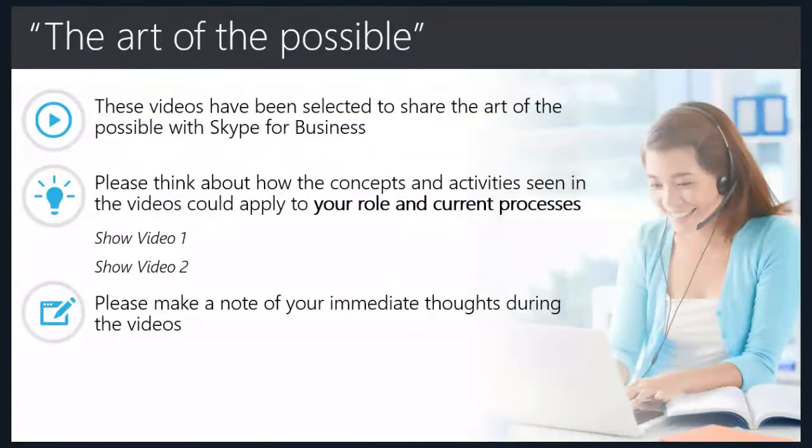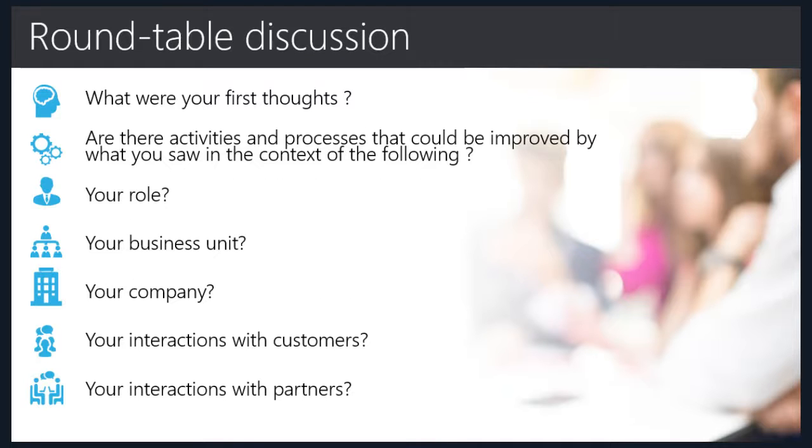So then what we want to do is recap with people, now that we've got the idea that this is what we're trying to create in the session, that they're going to work together to create these business use cases. We want to again recap on the art of the possible. So I would suggest re-showing the videos that you sent in the initial piece, asking people to make a note on their scratch paper about some of the business processes that they are engaged in on a day-to-day basis. So really get people to do immediate thoughts. As they're watching the videos, get people to make some very high-level notes around just the business processes. We can come back to the challenges and the technology and the outcome, but just get them to identify some of those. So once we've watched the video, then we get into that first 45-minute roundtable discussion.